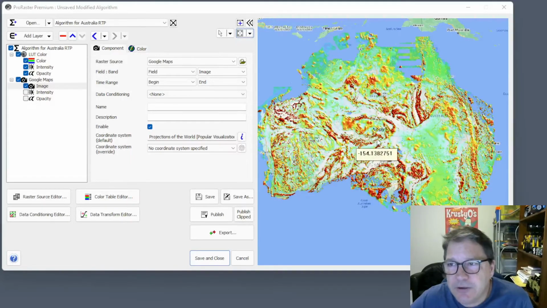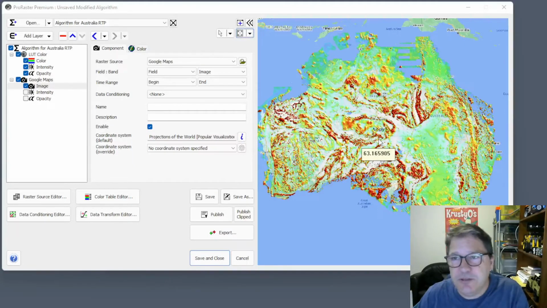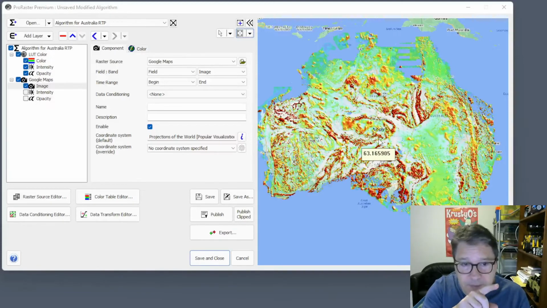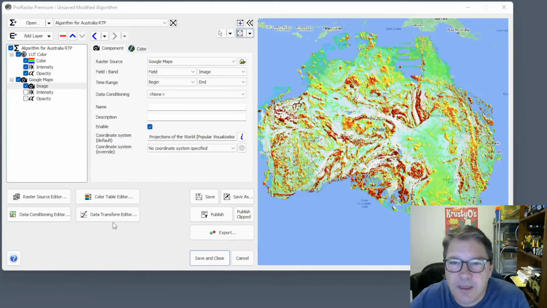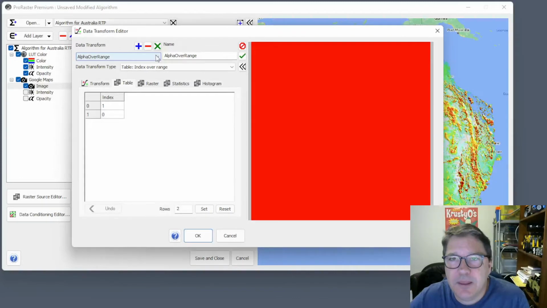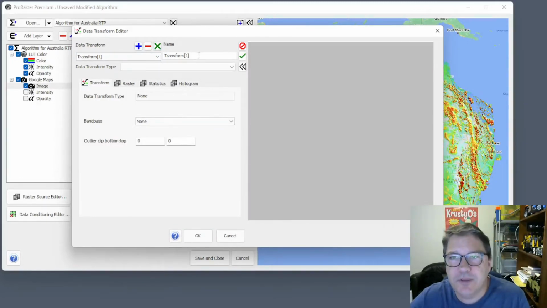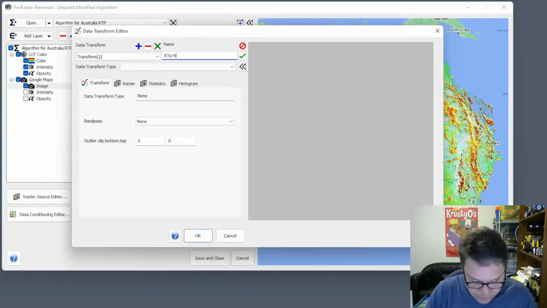So what I want to show now is how we can display those lows and display those highs and blend out everything in between. So what we need is a data transform on our opacity, which is like a V, like a notch. So we're going to go from low, being opaque, and we're going to go down the notch to 0, where we're transparent, and then back up the other side to make it opaque again for high values. So let's go into the data transform editor, and we'll add a new transform. And I'm going to call this reduction to pole notch transform.